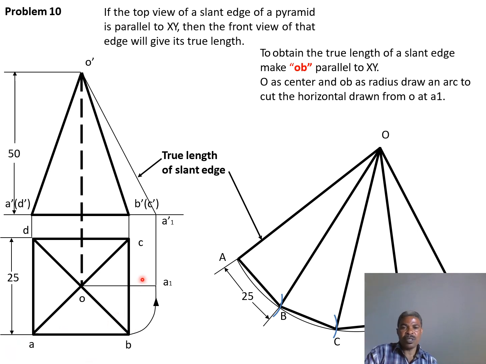That's how to get it. So the very important thing to notice here is how you come to obtain the true length of a slant edge. This slant line is not equal to this one here. It's not actual. So you need to have skills in obtaining this line A1 dash to O dash, which we need for drawing the actual length for our radius, which will facilitate the exercise of developing the lateral surfaces for our pyramid.